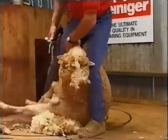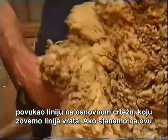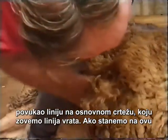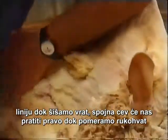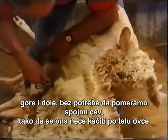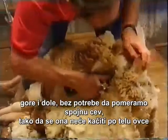You'll notice I have a line scribed at about 45 degrees to the centre, and we call this the neck line. Now if we step out on this line as we go up the neck, the down tube will follow us in a straight to and fro movement without swinging around. And again, we won't have the down tube catching on the sheep or the shearer's body. This is most important.